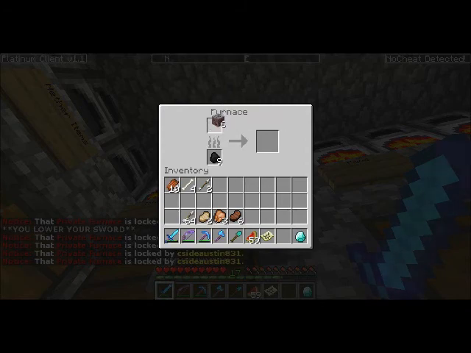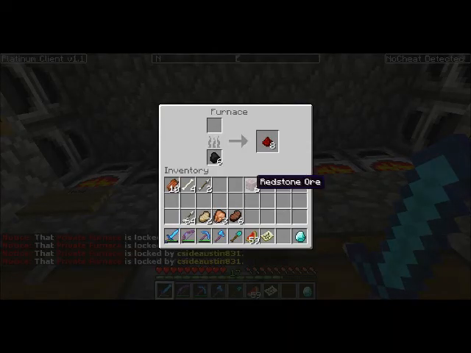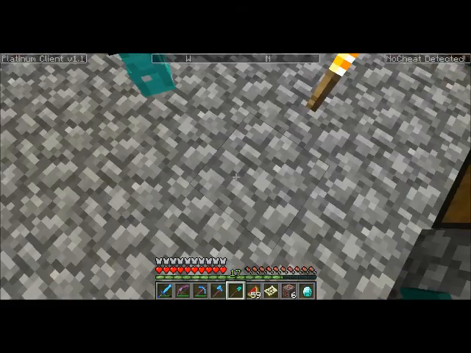Wait, how do you make them longer? Redstone or glowstone? I think it's glowstone, I'm not sure. How come this iron ore will not melt? Melt! Should I do redstone or glowstone? I don't know. Why won't you melt, stupid redstone ore? You gotta break it. Oh, well, I was able to smelt the other redstone ore. Really? Yeah, I just smelted all this. I guess I have to break it.